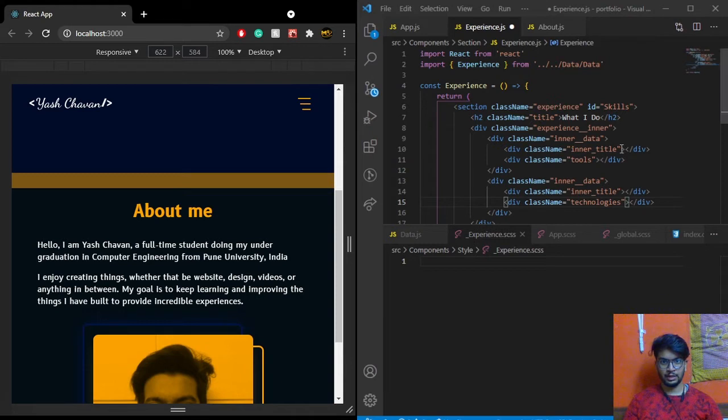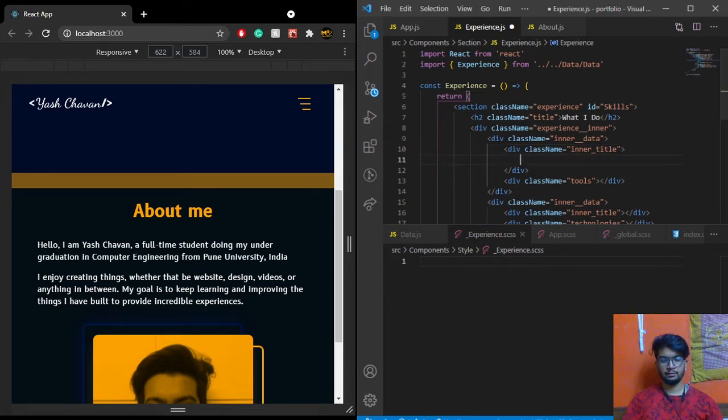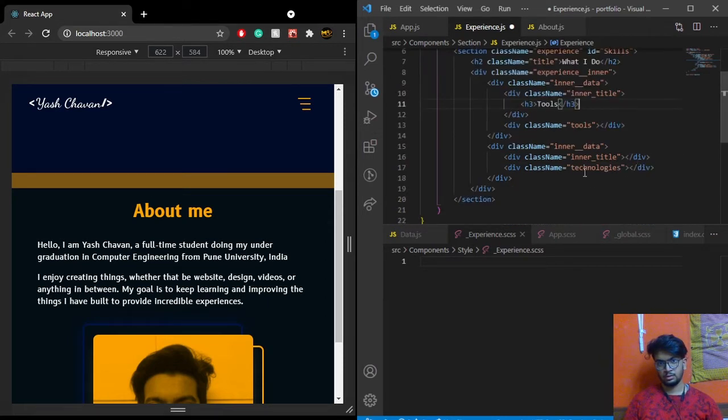And now the inner title will have an H3, which will be just tools, and here it will have an H3, which will be technology.